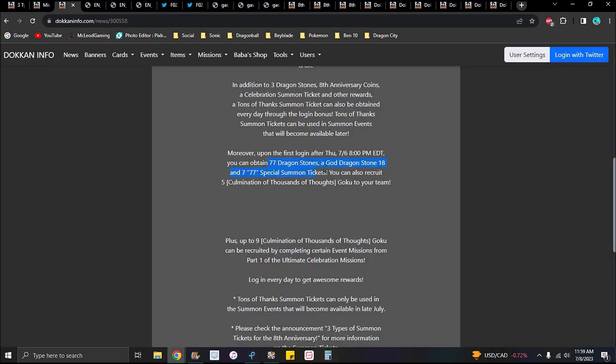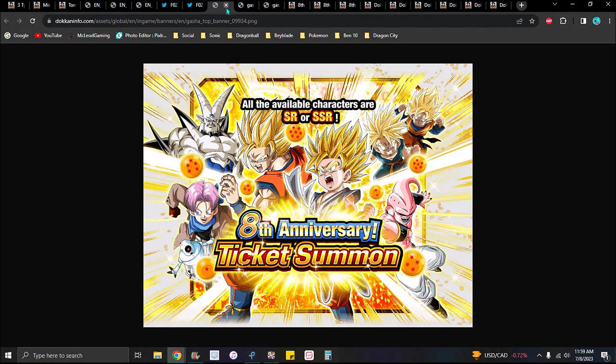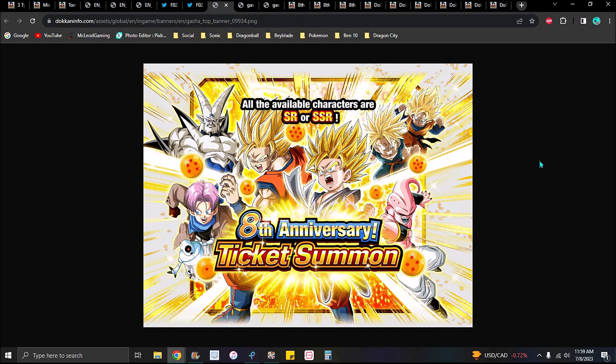Yeah, 77 tickets. Stone tells you how to get those. But the regular 8-year ticket banner I was talking about, you literally just log into the game when the anniversary is up. I think you get around 130, 180 for global, sometimes almost 200, 190. Again, I haven't gotten all the tickets because I was so busy. But yeah, you get the first tickets, the 8-year tickets, just by logging in.